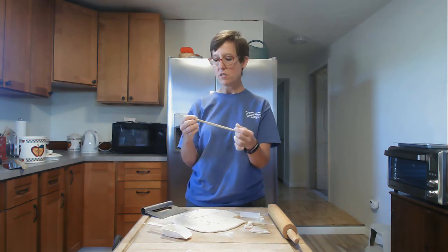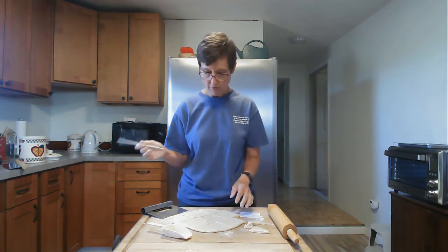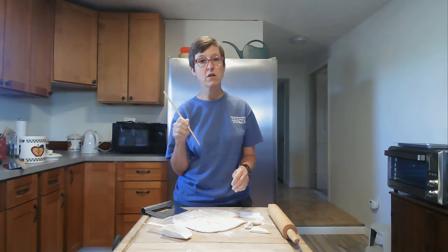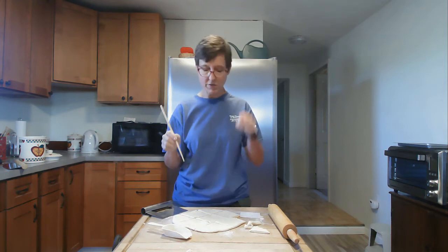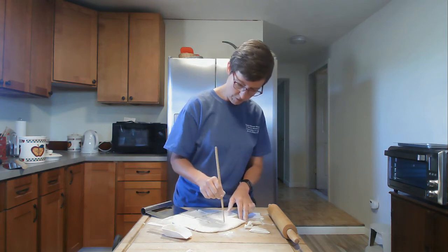Now, when you get yours, all these cut, you're going to need something. What I got here is just kind of a chopstick. So it's just something you can poke. And what you're going to want to do is put like 16 pokes per square. So 4 down, 4 across.